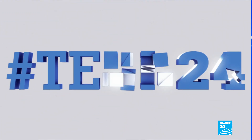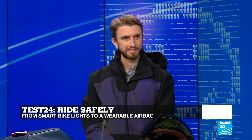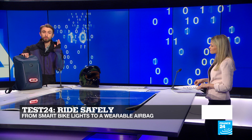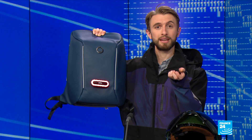In this week's Test 24, we're going to take a look at a set of devices to increase your safety on the road, especially on motorcycles. Let's start with Cosmo Connected — this is a smart brake light. You can clip it onto a bag, the back of your helmet, or the back of your bike, and it can sense when you brake and decelerate, so it will light up when you do so. You can even use a device on your handlebars to make it work as an indicator.